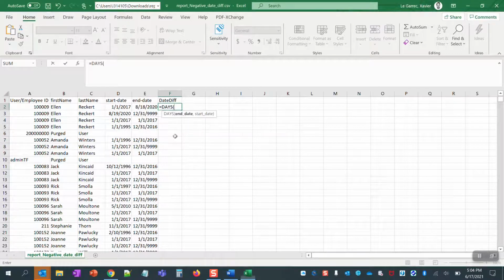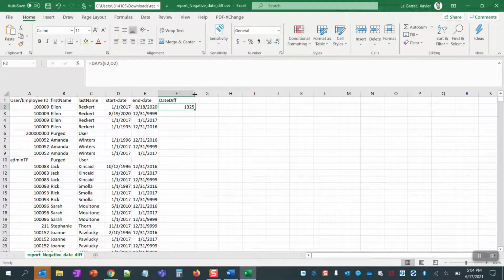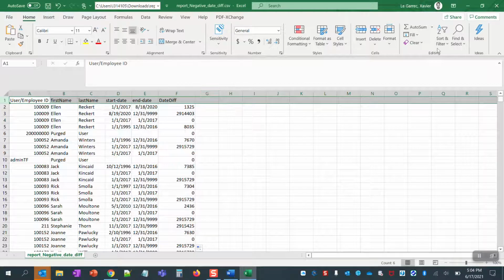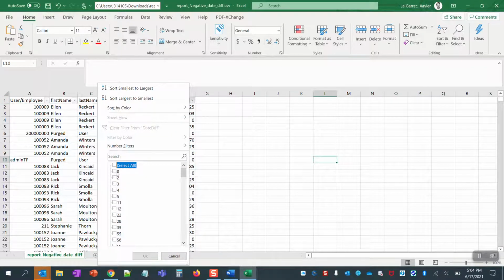You want to do end date and then start date and then close. That's the number of days between these two dates. Then expand and just do a filter to find the negative values. We don't have any, which is why we don't have any jobs failing in the system. But if you had some, you would see them: -1, -4, -5.